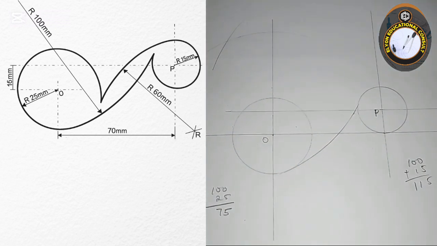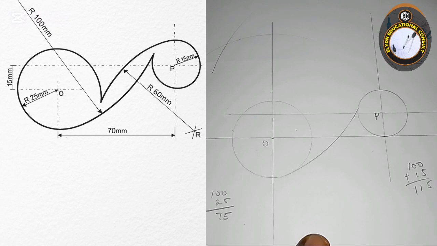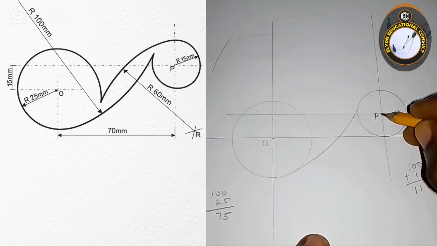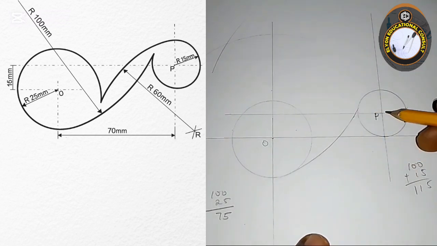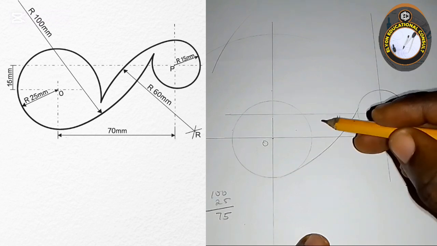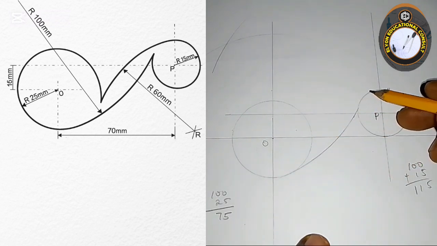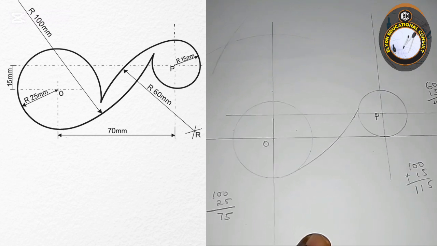So the next thing now is to draw the arc above here. For the arc above here, you can see that the arc is embracing this circle, it's holding it. So when it's holding it, I'll try to separate it like I said in my previous video. So the radius of this circle is 15, and the arc radius here is 60, as we can see on our screen. So because it's holding it, I'll separate. So I will say 60 minus 15, so that should give us 45.